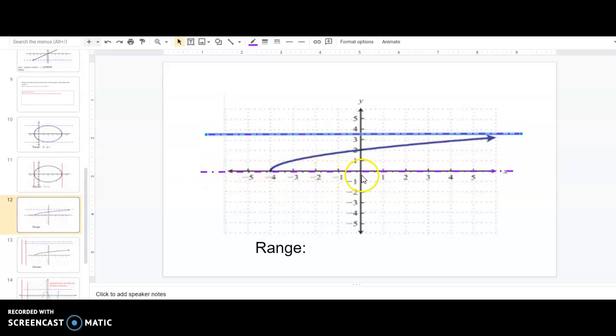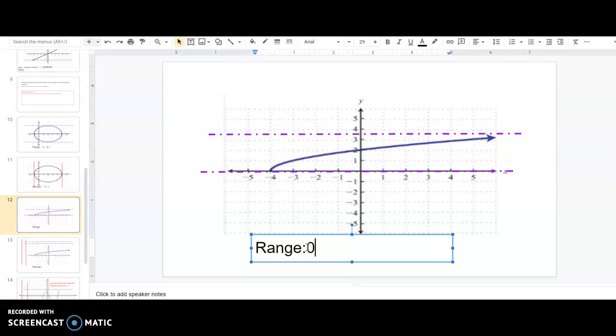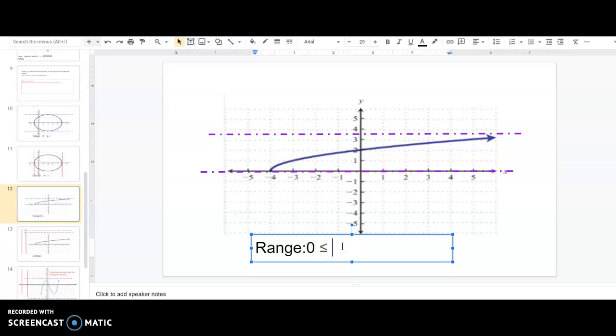If you look at this purple solid line right here, it crosses at 0. The lowest point is 0, and it's less than or equal to. So I put the less than or equal to. We're talking about y. And how did I know it was equal to? Because it's a solid line, so we include it. And then if you go up, it goes to infinity. And you don't write the infinity because that's just not how you write these notations. So just kind of leave it like that. You don't write the infinity.